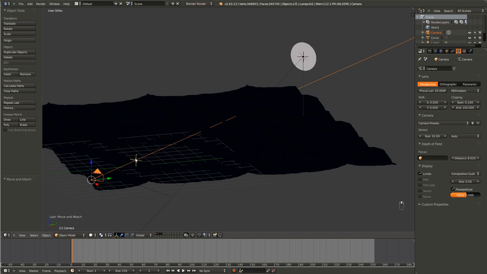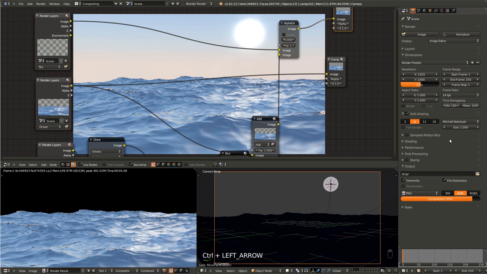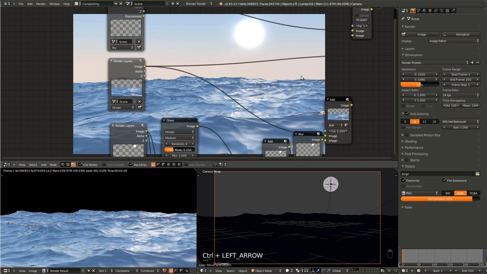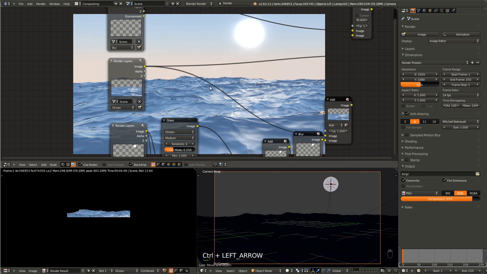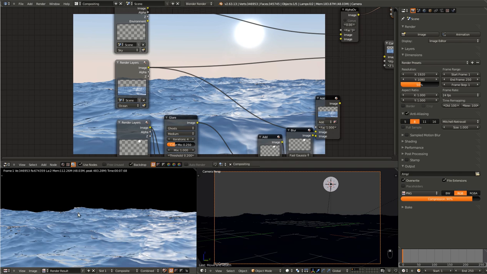Okay, and let's just re-render the ocean. Looking good, looking good. And I'm just going to pull in another viewer node. So if we plug that right in there, it's just the ocean.